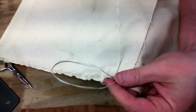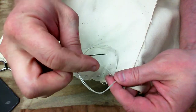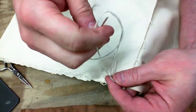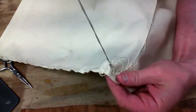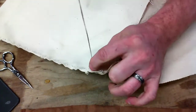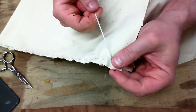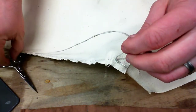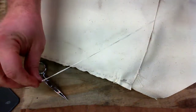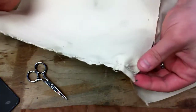You can also make it even more secure by doing a surgeon's hitch, which is through and through and through. Same thing, but just a couple of times. And pull all of that down, make a big old mess out of it until it pulls tight. And that should be more than sufficient of a knot to hold that. And then we snip it. Like that. And I might have enough thread left on there to even do the other side. So there is our first finished seam.